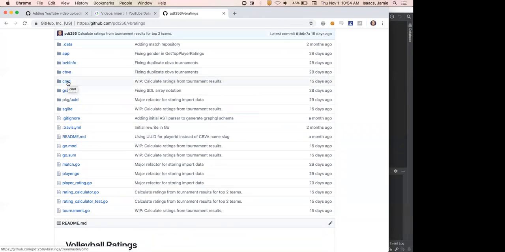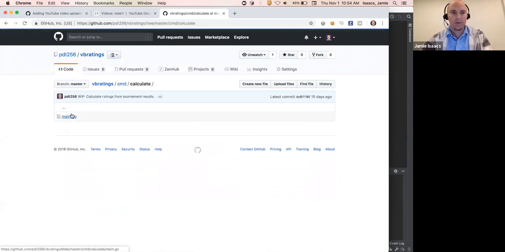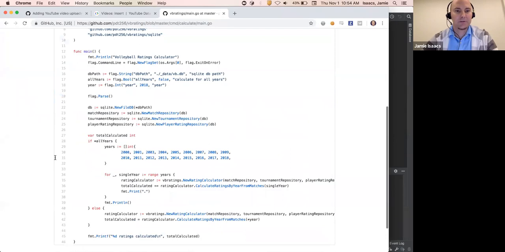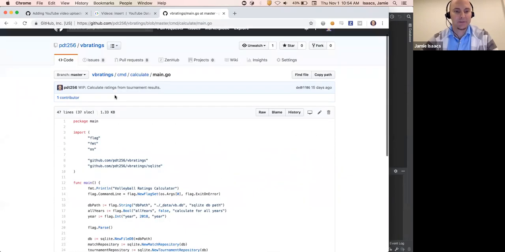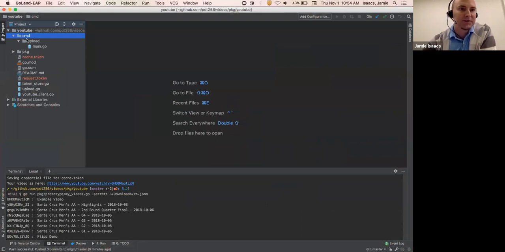Oh, okay, cool. So the example is, there's potentially multiple commands in here, and they will all have a main.go file. You usually want them to be pretty small, but in this case they're a little bit bigger than they should be. But specifically to answer your question, for this project, we created a command directory and upload here.